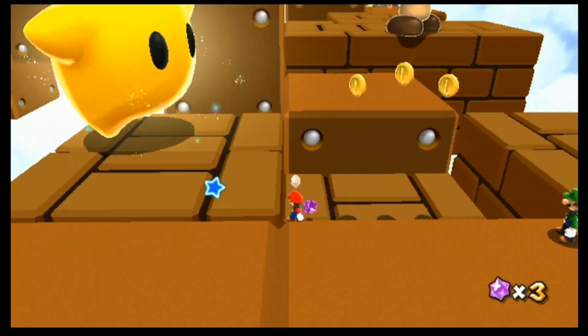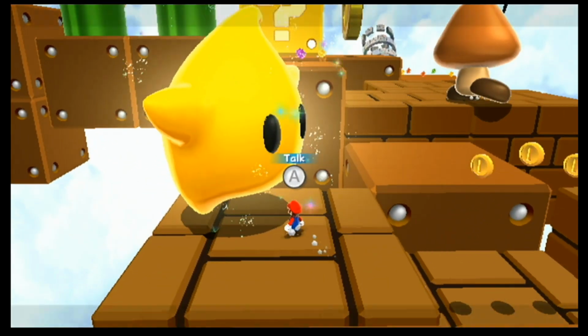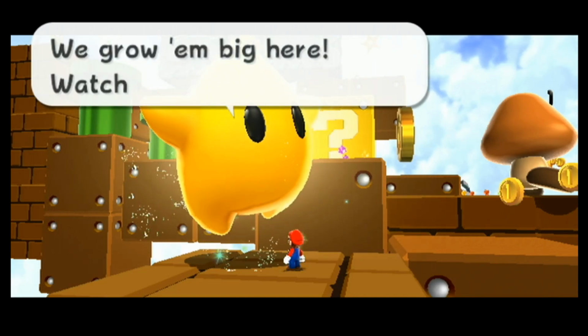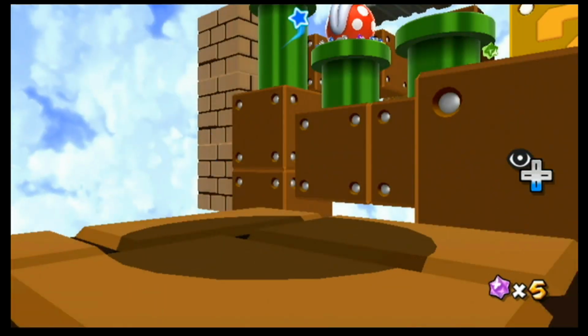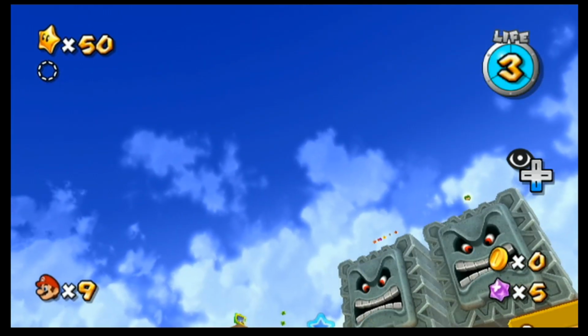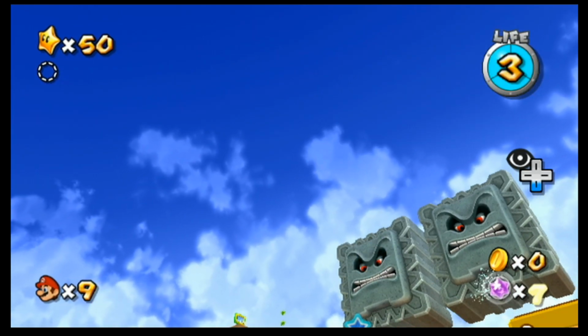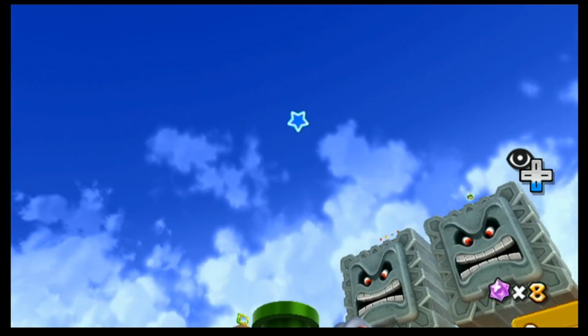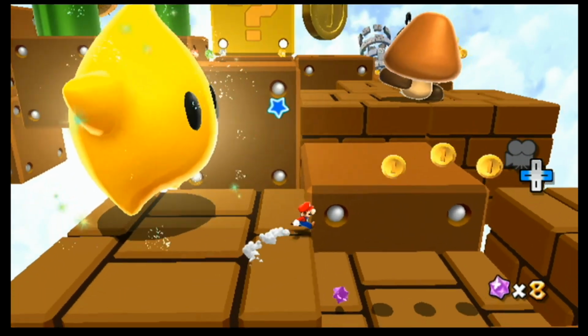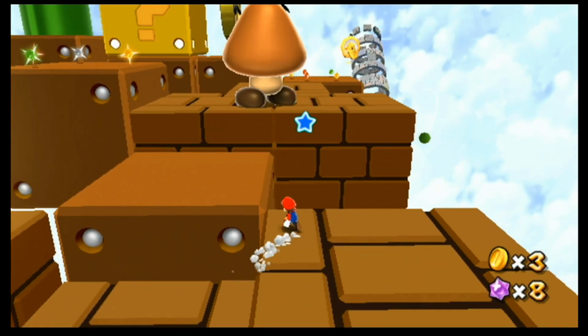We also have this huge Luma, which is pretty cool. See what you have to say. You growing big here, I bet you do. The interesting thing about this Luma is that if you go into first person view, it just isn't there. I'm not really sure what that's all about. Is it inverted controls? I guess I just never use first person view at all or something.